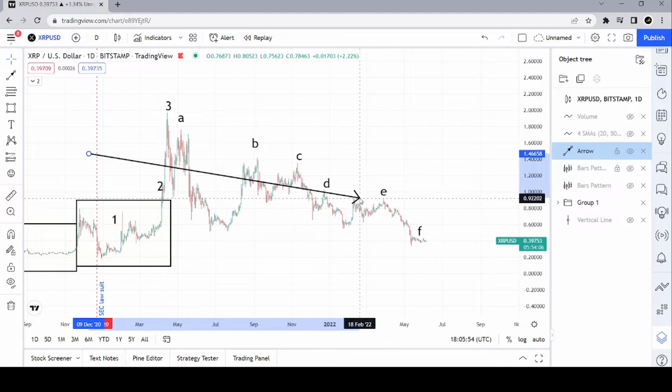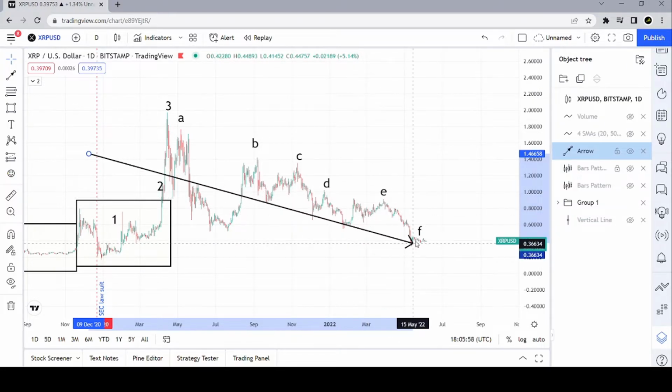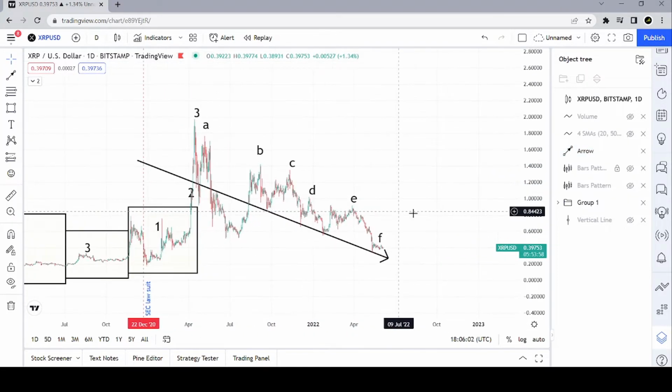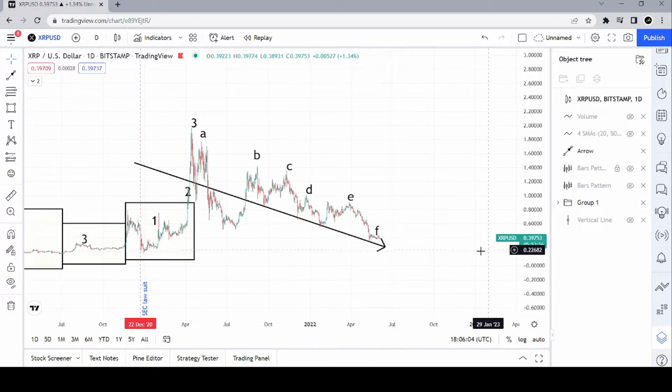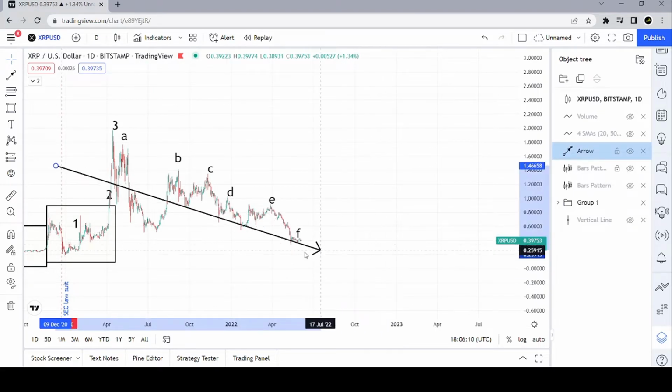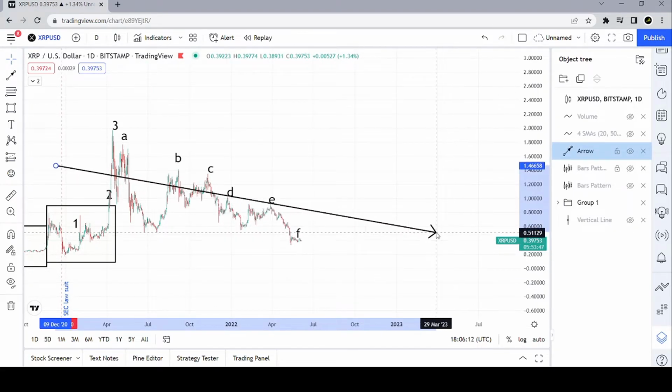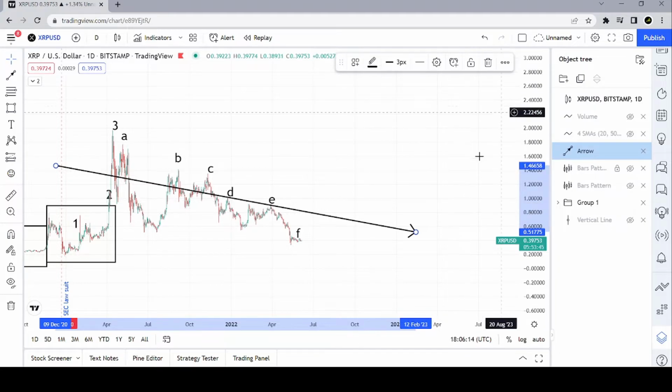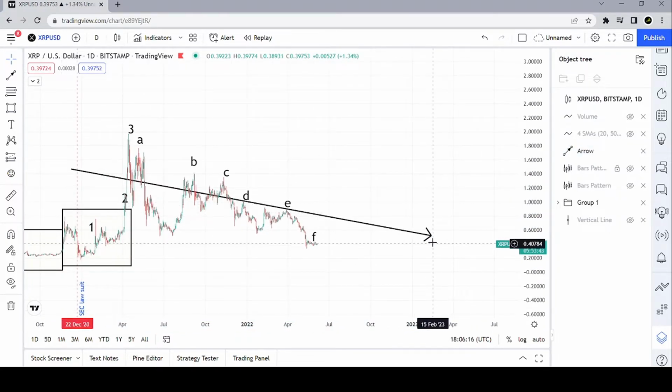E, it goes down, comes back up, does another bowl type thing for E, and F. So right now we are working on F. That tells you where we are in the grand cycle. So what's going to happen is we are going to go through a sideways period of time. Now let me give you something interesting to think about.